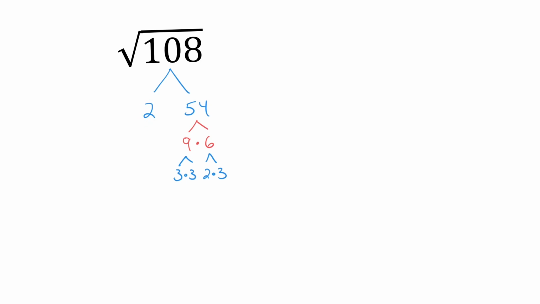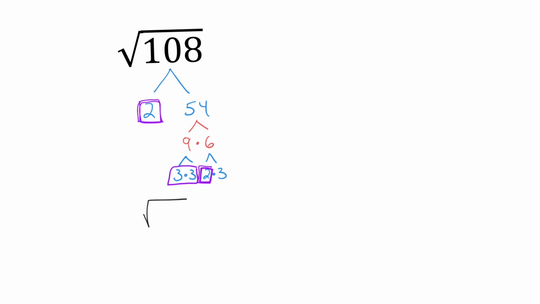So we are going to bring down the radical or the square root. And using those prime numbers, you are going to look for pairs. Notice that I can make a pair of 3's right here. And also I can make a pair of 2's using this number 2 up here and the one down here next to the 3, which is another 2. So we have one pair of 3's and one pair of 2's.